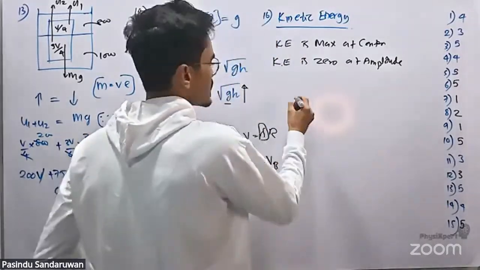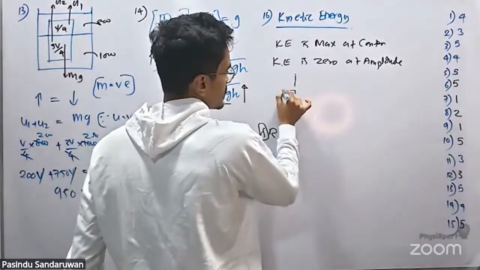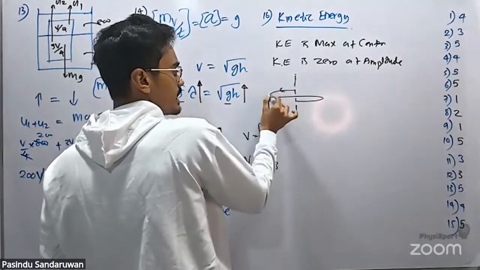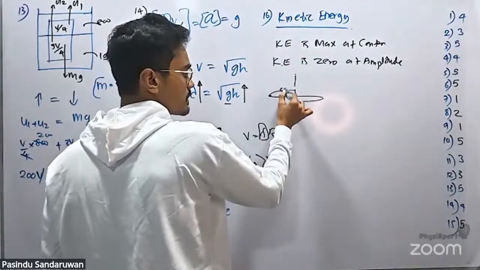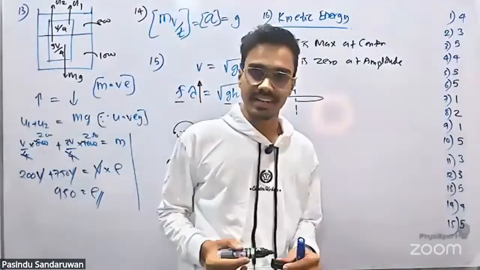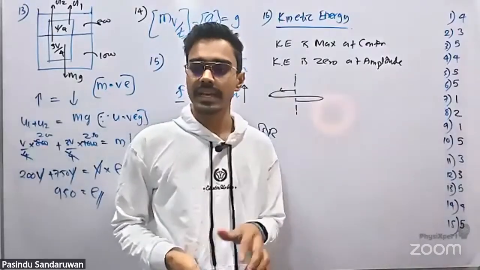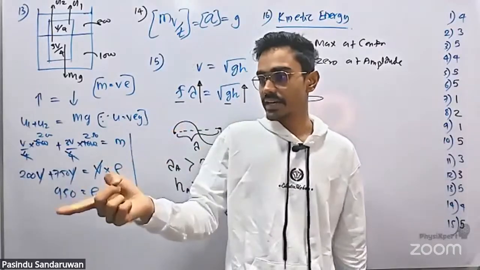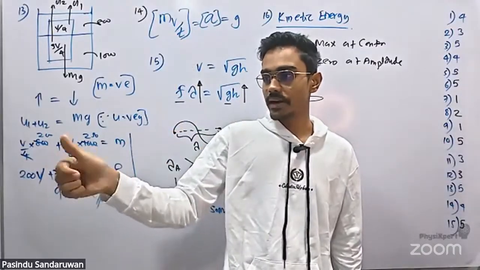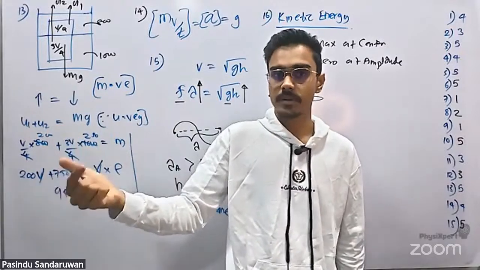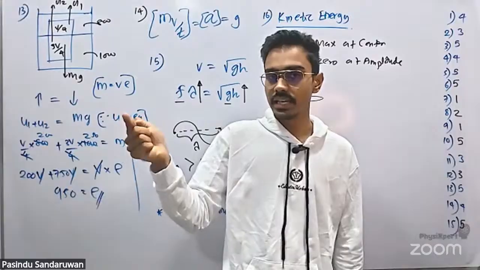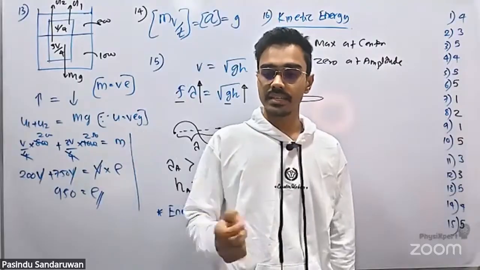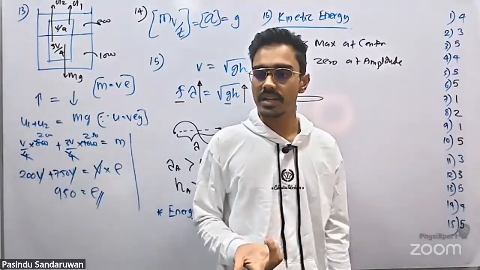So if the motion starts from the center like this, kinetic energy is maximum, and at the amplitude, kinetic energy is 0. So in between, kinetic energy is decreasing, which means in between it can reach the half. Therefore, we need the location of the particle for the ratio to be doubled. With the center, because at the center there is maximum, if we take another middle point, then it can be doubled as well.